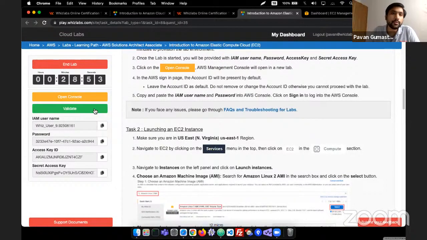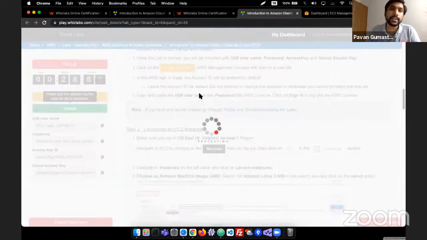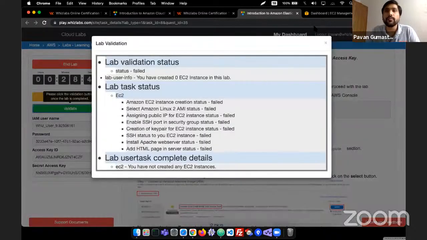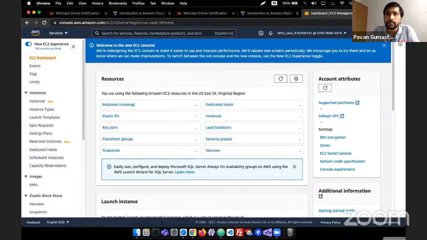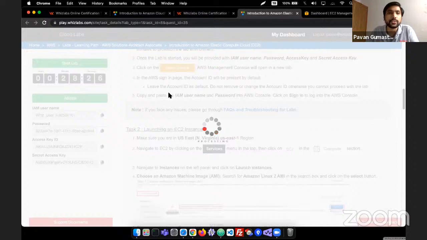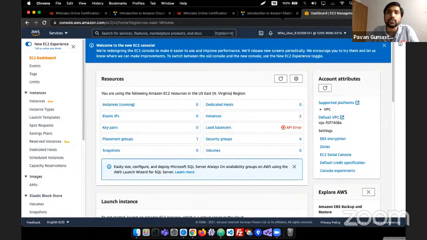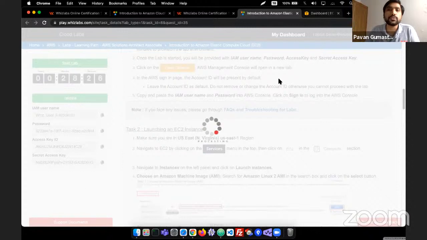Once you complete the lab, you come and click on validate. Once you click on validate, you will be able to see that the lab steps which you have completed will be validated. Right now it says failed because I have not done anything inside this. If you follow the steps and create an EC2 instance and publish a page, then this will be a success. That is how a typical hands-on lab platform works, and all these features are given. Let me just end this lab. Once I end this lab, all the infrastructure which was created will be destroyed, and you don't have to worry about deleting all those resources which you have created. That will be taken care of by Whizlabs.